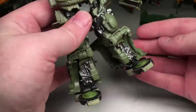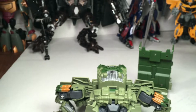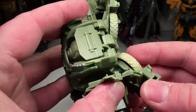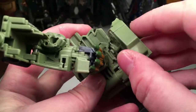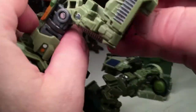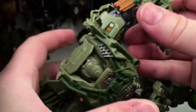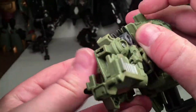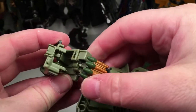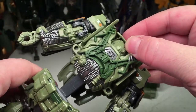Next, work on the upper arms. Flip this up, pull this back a little bit — there's a little latch, so you lift that and pull it out. It snaps into place. Rotate that 180 degrees, go under, pull the hand out, pull this up. There's a slot and a tab right there — slot that in, rotate it to the front. Same thing on the other side: flip that up, rotate the shoulder 180 degrees, pull out the hand on the swivel, slot into the hole, and rotate it 90 degrees. Next, you get a little head reveal by pulling this up.